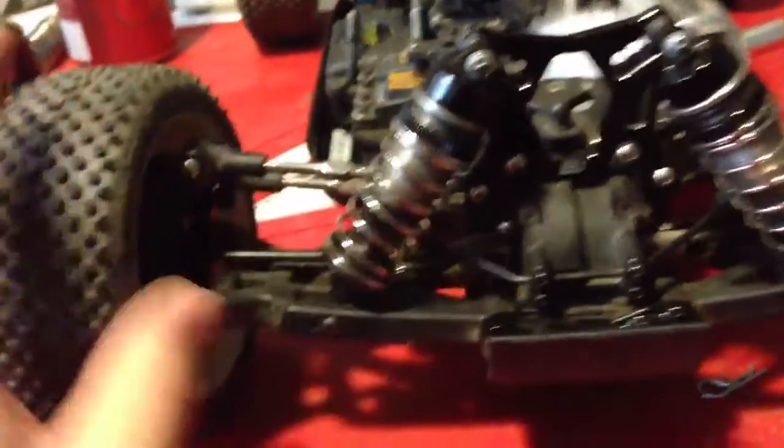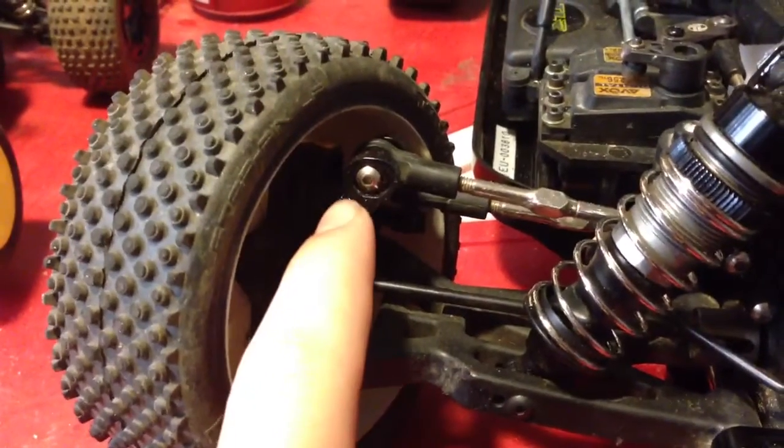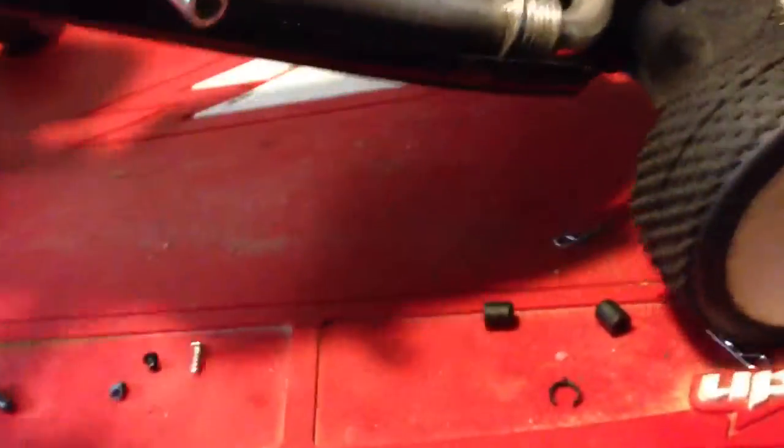They have the new spindle and spindle carriers that are 15 degrees instead of, or they might be 13 degrees, and then you can plus 2 in here. But they have available 15 degrees of caster, which I thought was nice.